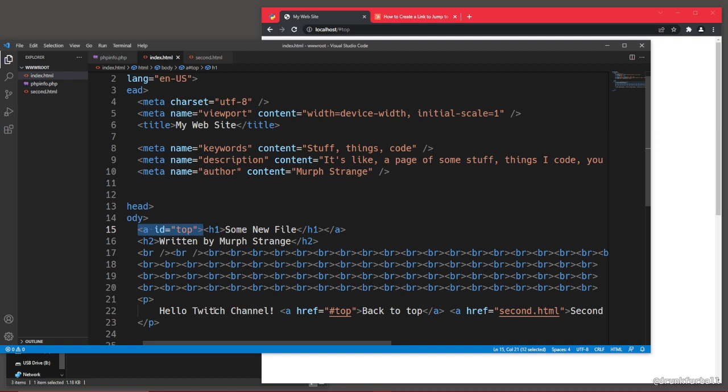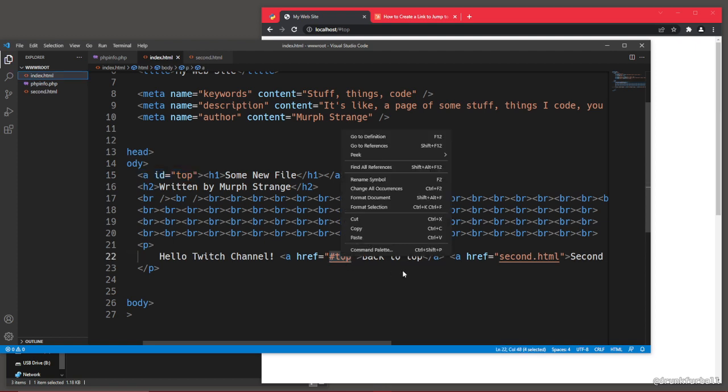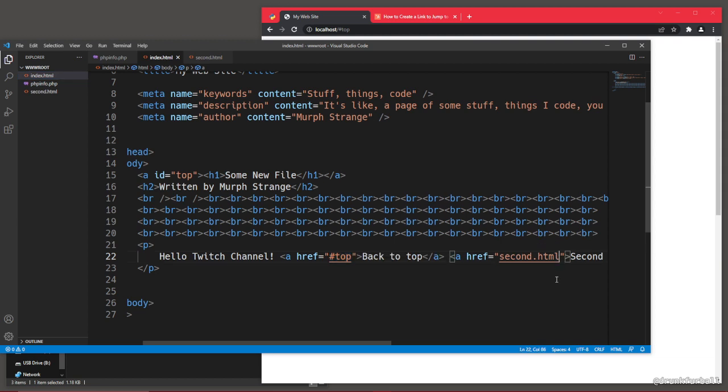Oh, that's how you do navigating within the page. That is how navigating within your HTML document works. It's a nifty little tool. It's great, but you can also take that kind of thing further.